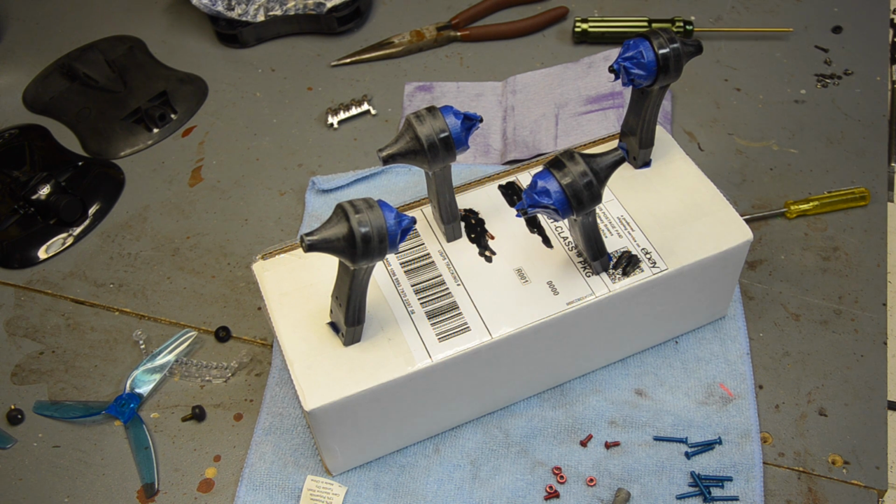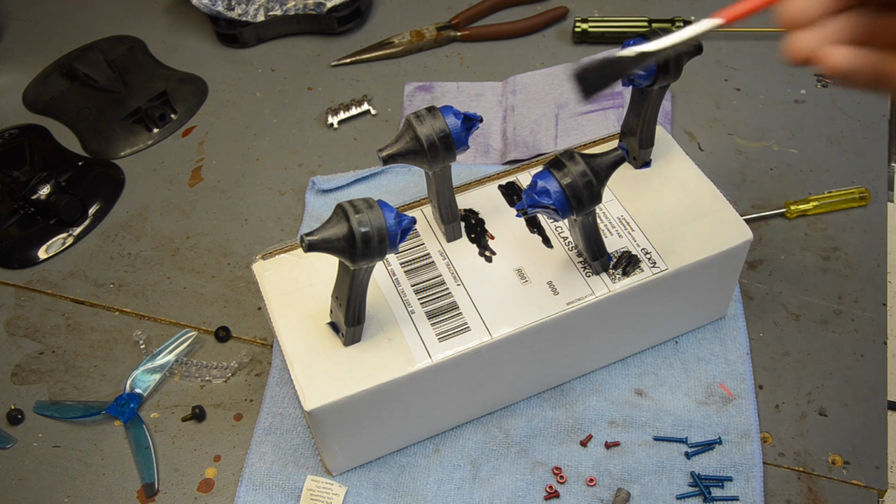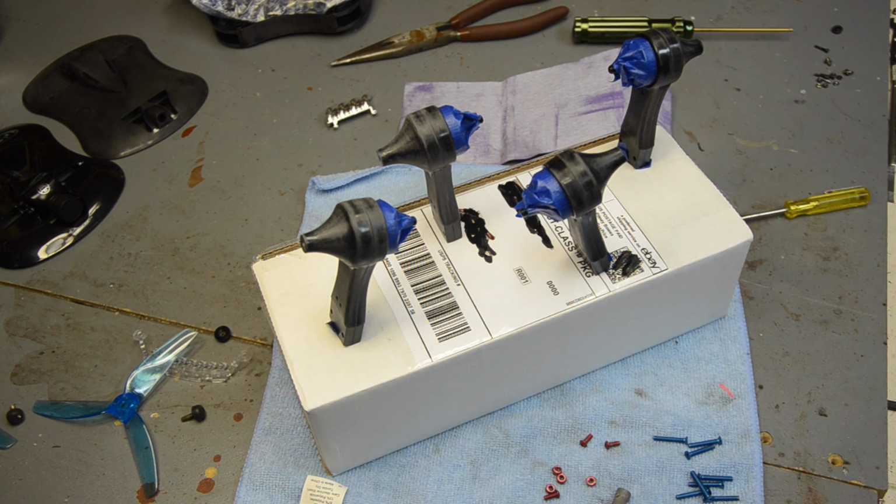So I'm going to go ahead and start putting the first coat of this on, trying to get it even. I got a brand new brush, some cheap hobby brushes that I picked up at the hobby shop last week, and yeah, we'll start doing this in high speed.